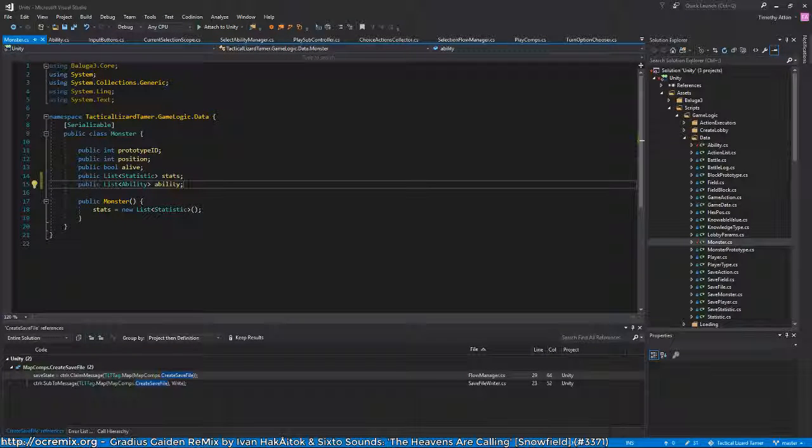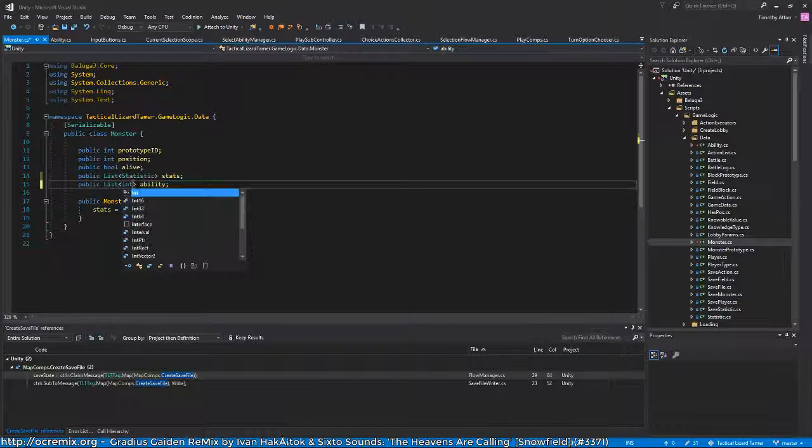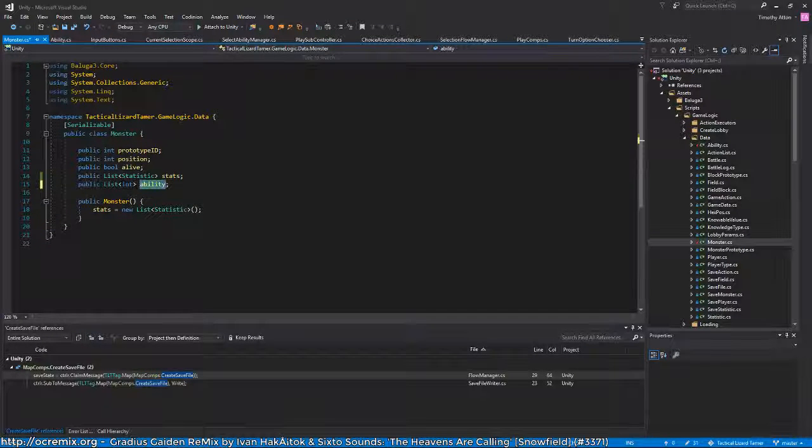Maybe we'll fill this up when we know that a monster has certain abilities. And actually, yeah, this shouldn't be a list of abilities by itself. It actually should be a list of indexes, and then the game data will have all the different abilities with their names and such.